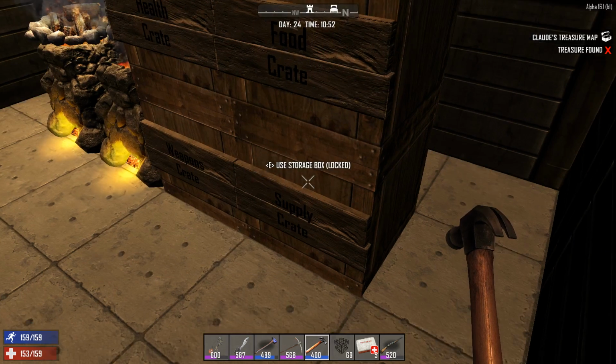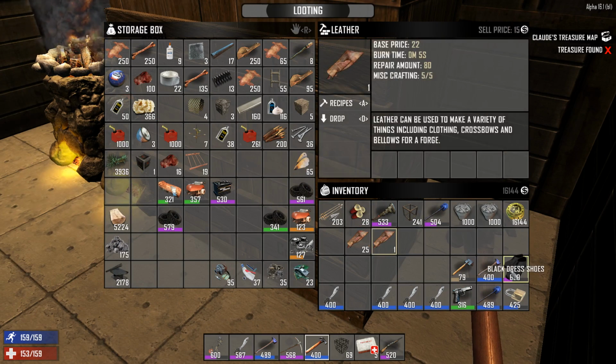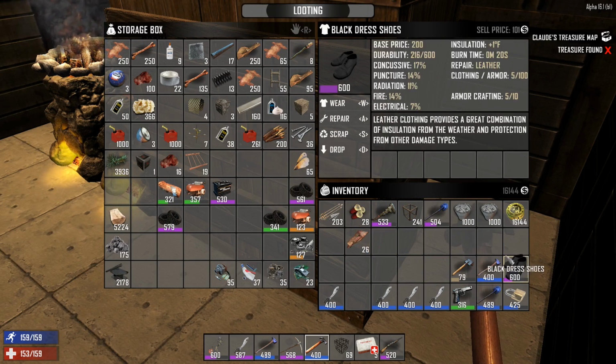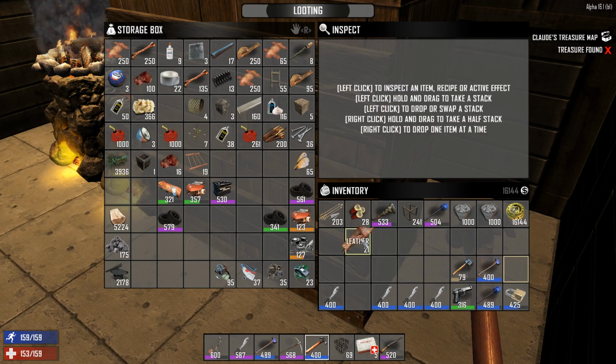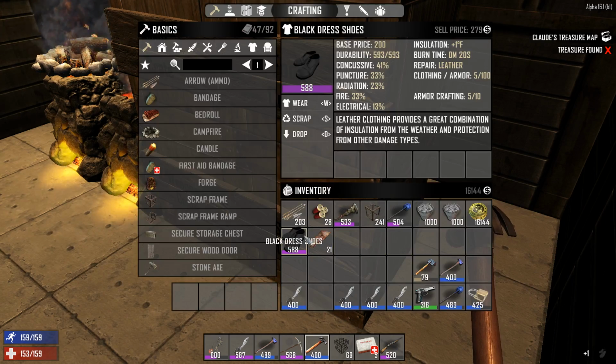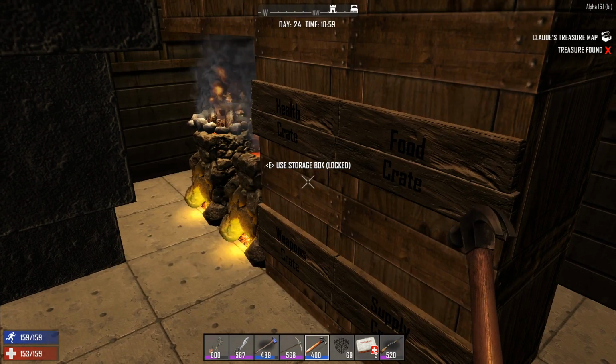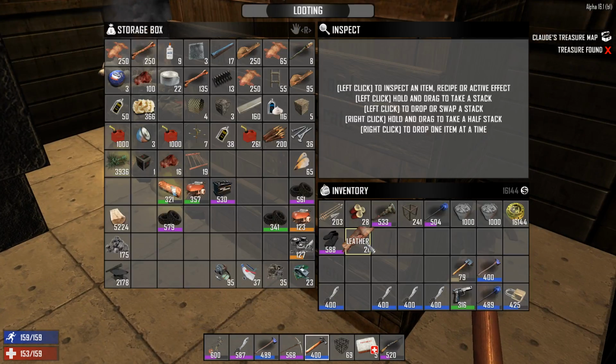That's probably good enough for now. We'll try this. So we have leather. Each leather sells for 15. This sells for 101. It costs 5 leather to repair. That's 75 we're paying. That wasn't worth it. I didn't expect that to take 5 freaking leather.